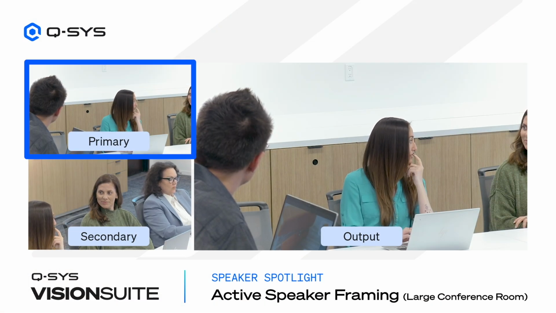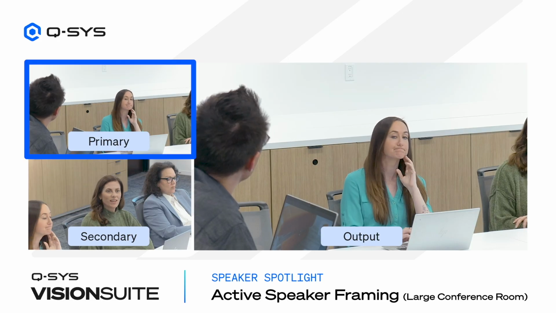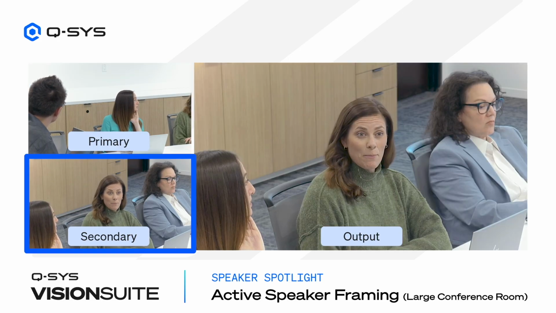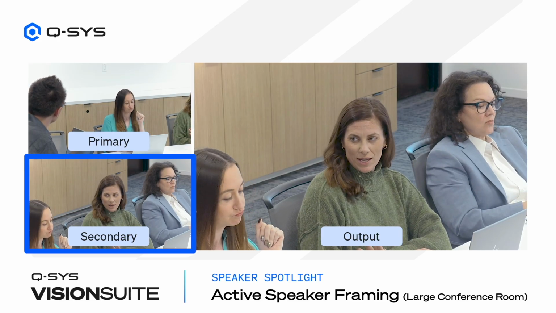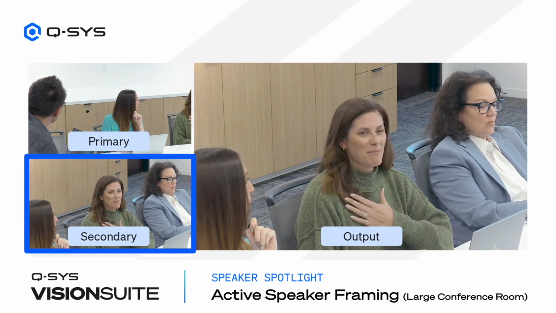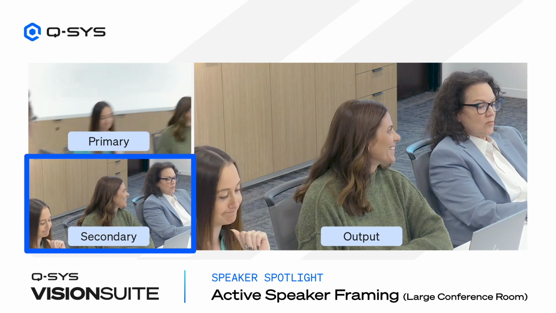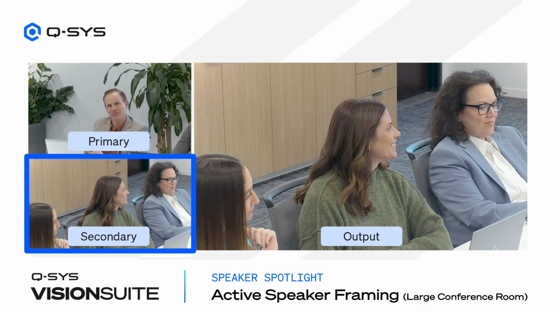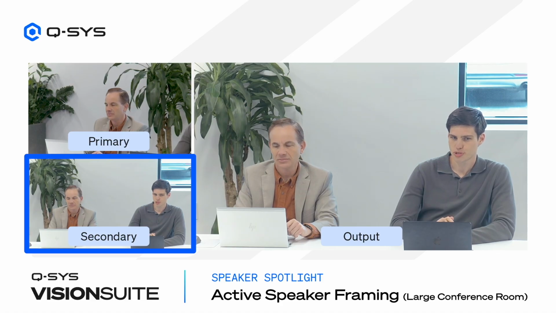In this clip, you've got the primary and the secondary cameras shown on the left and the far end output on the right. And you can see that when somebody speaks who isn't already in shot, we move the currently inactive camera to frame them, and then we switch to that shot. This means the far end never actually sees the camera move because we're always moving the inactive camera and switching to it after it's made the move.